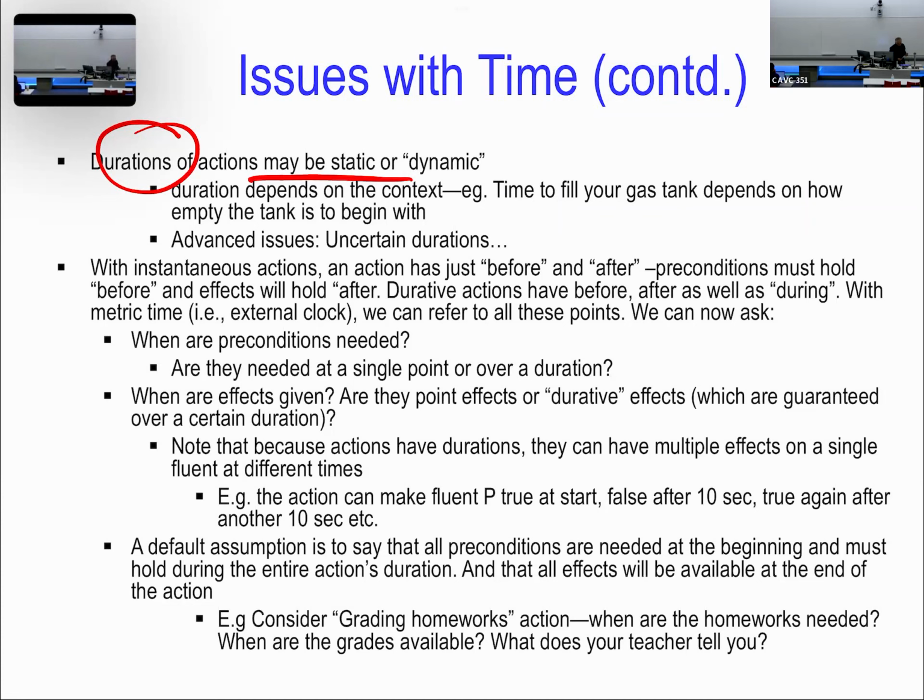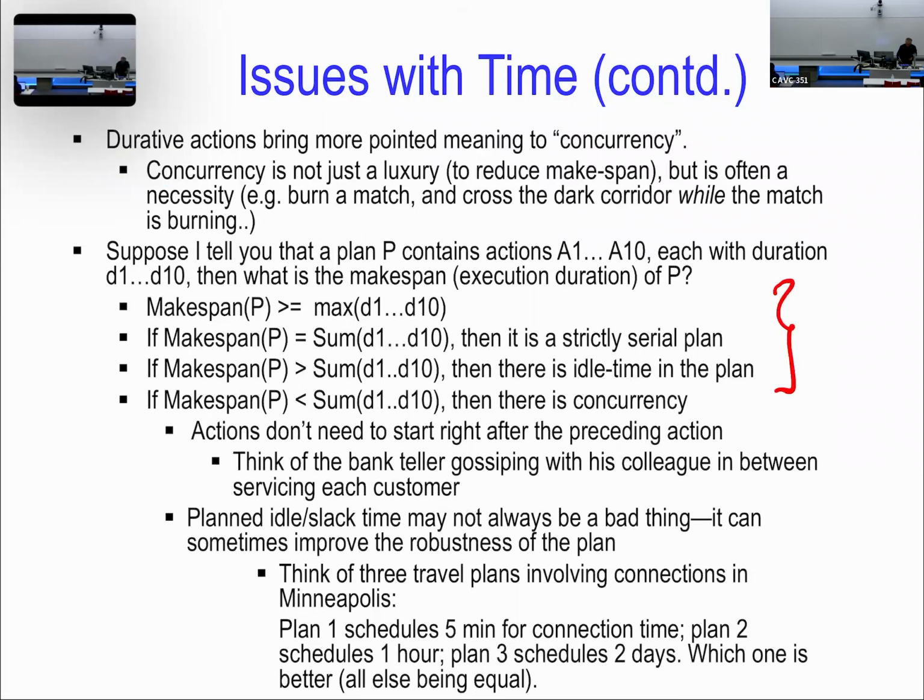Okay, so what else did we say? I talked about this issue of makespan, which is beginning to end, how long it takes. If you just add up the durations of the actions, that is basically a strictly serial plan. If the makespan, that is the time taken from the beginning of the execution of the plan to the end of the execution of the plan, is equal to the sum of all the durations of the actions, then that's a strictly serial plan. If it is even longer than the sum of the durations, then it's a serial plan with slack. That means once in a while, you're not doing any of the actions in the plan. If it is shorter, that basically means there is concurrency. That means some pair of actions are being done at the same time. Otherwise, you couldn't have a makespan less than the total of the durations of the actions.